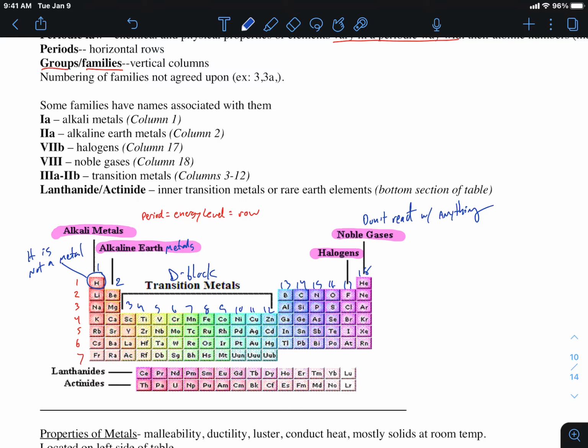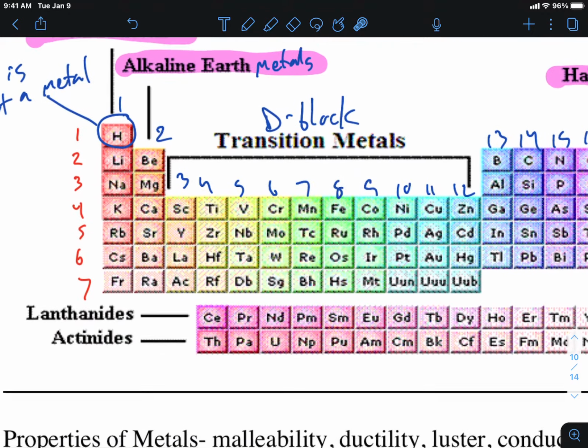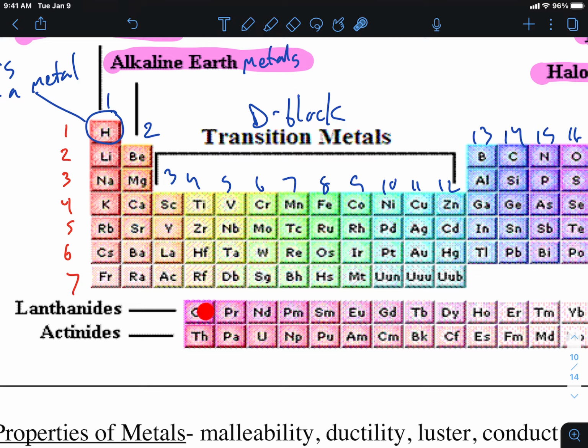And so the bottom guys down here, the guys we know as the F block. The F block is made up of 2 rows. The first row is called the lanthanides, and the second row is called the actinides. The reason they have those funny names is, if you look closely, cerium here, the first element in the lanthanides, follows the element lanthanum, because if you follow the fill order, this comes right after this guy. This thorium comes right after this guy. That's why this whole row here is called the actinides, because they follow actinium.